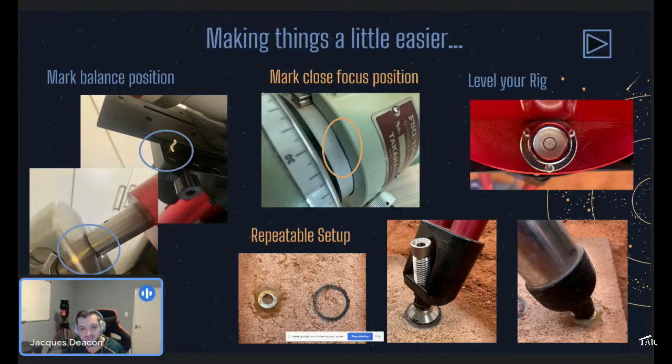It just makes your setup so much easier and so much quicker. The same with just getting your setup to be repeatable. Mark your positions of your tripod legs. Make sure your rig is set up to be as level as possible. Mark close focus position. It just makes it so much quicker to set up and tear down very quickly.